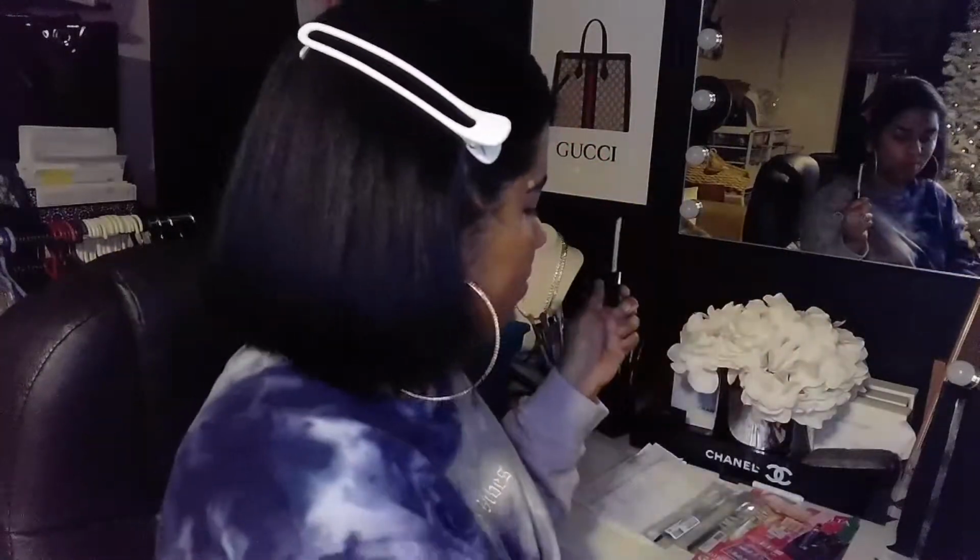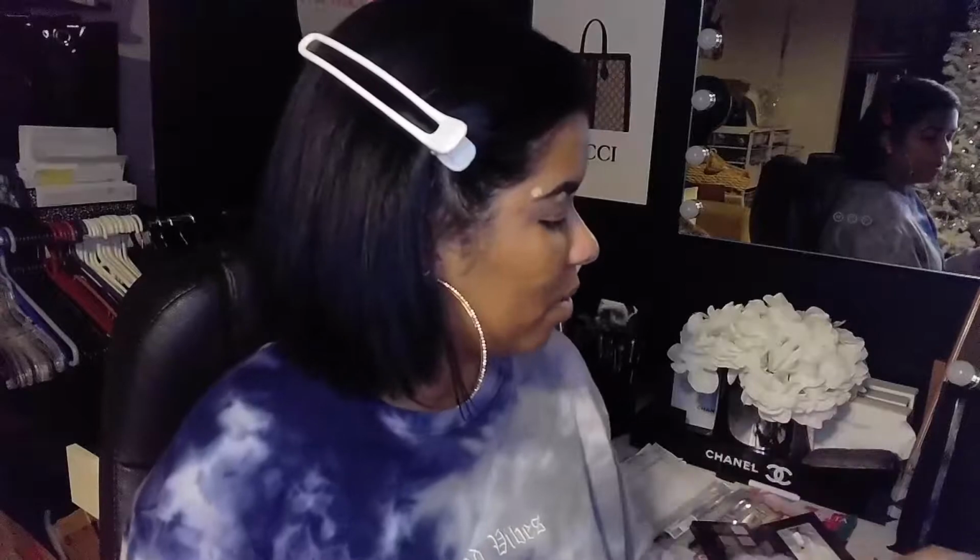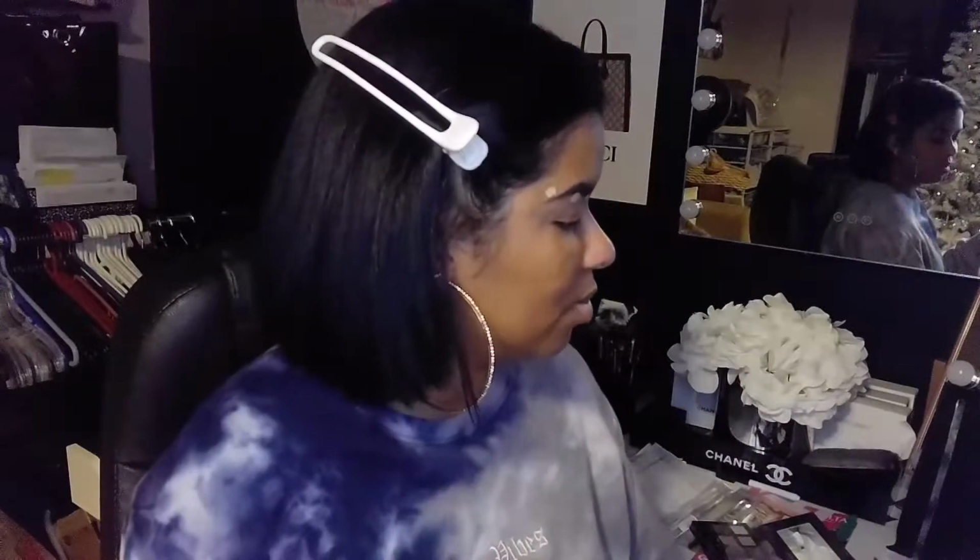Notice I don't apply it straight on because I don't want that white to get into my brow. And I don't want blocky brows. I hate that. So instead I do that kind of trifecta. And then I go back with a concealer brush. So today I want to try this one. If it doesn't work, that's okay. We'll just try another one. It's a dome concealer brush, but I'll usually use a flat one.